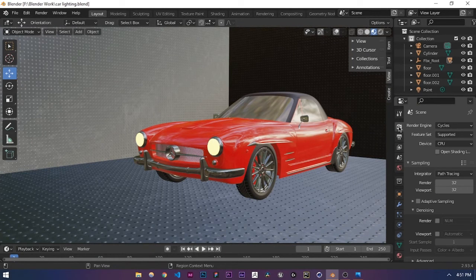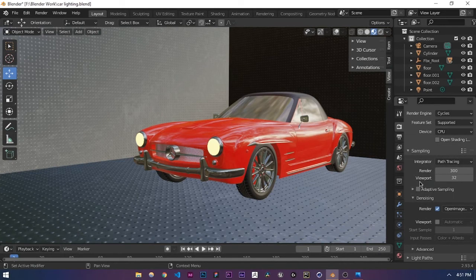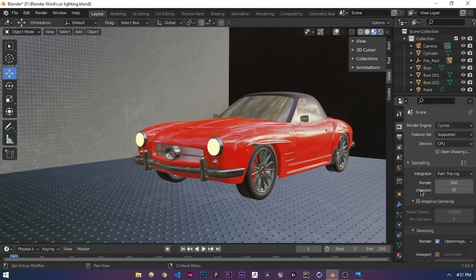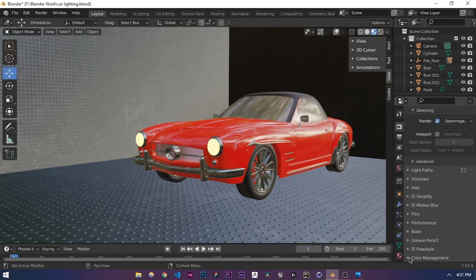So yeah. Okay, so just make sure that your render engine is Cycles. If it's not, then well, sad. Render samples, I'm going to set it to something like say 300, because the more samples you have, the less noise you have, and the more clearer and better your image looks. And denoising, we're going to be adding a render denoising, and we're going to be setting it to OpenImageDenoise. And yeah, let's actually set it to 200, because I think 200 should be good enough. Anyways, so. We can turn on adaptive sampling as well, but I'm not going to turn that on, because honestly, I've never used it, and I just don't want to experiment with this tutorial.